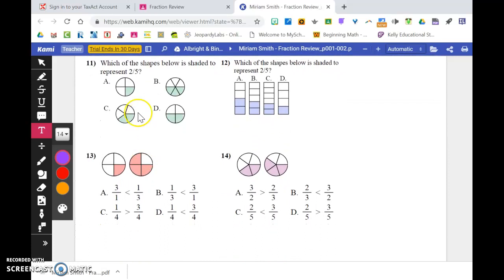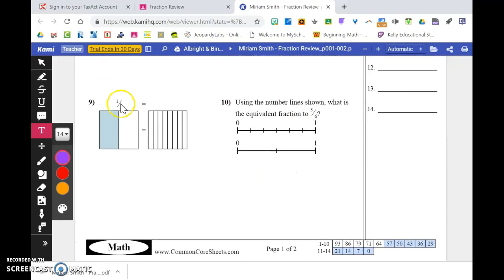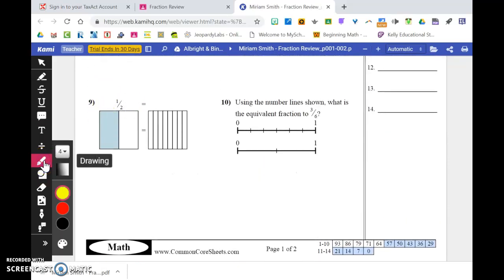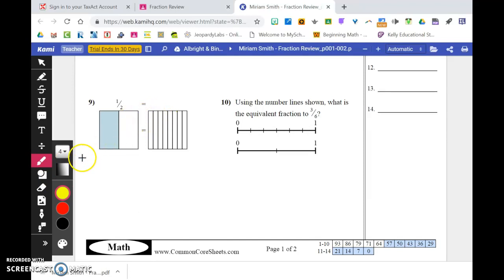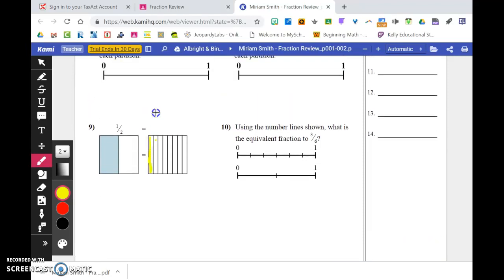Scroll down. Oh yeah, up here on number 9 to shade it, you would just go to the drawing tool, select your color, and the number right here is how thick it will be. So I might want to make it a little bit thinner. So you're going to go through, that one would be shaded.